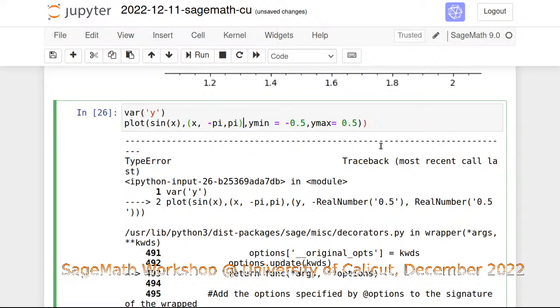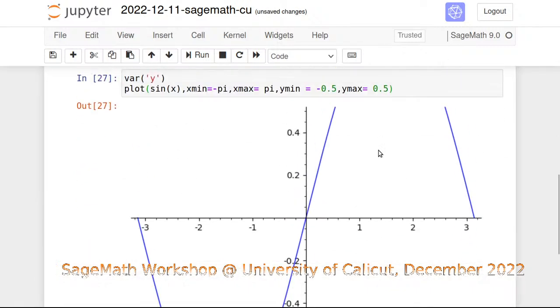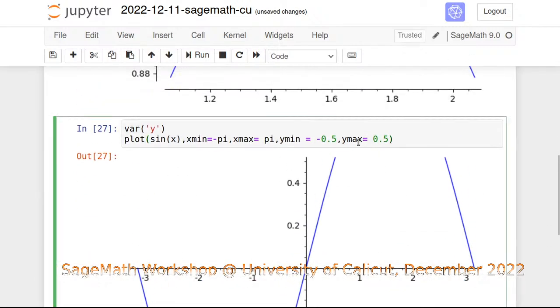Here itself. Then I need to specify x min here, right? Will it work otherwise? Maybe I will give here also. Otherwise, I don't know whether it works. Let us see, and after that we will remove. If this is not required, we will remove it. Y min, Y max. Okay. Yes, good. Thank you. So here y min and y max is working from minus 0.5 to 0.5.